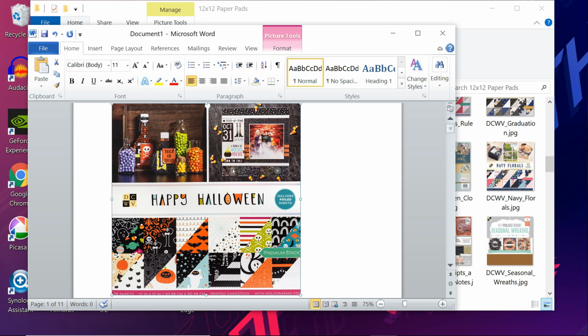Okay, now that we have resized this one image, we can do a shortcut that's going to make it so much easier for you to go through and resize the rest of these photos. So what I'm going to do is you're going to resize. Now whatever you last did in Word, you can actually hit Control Y and it will repeat that same formatting over and over and over. So it's kind of like a shortcut.